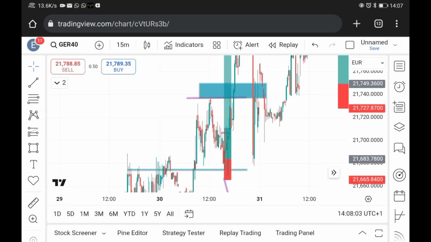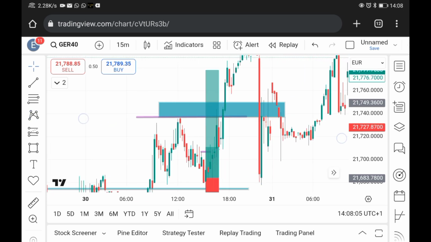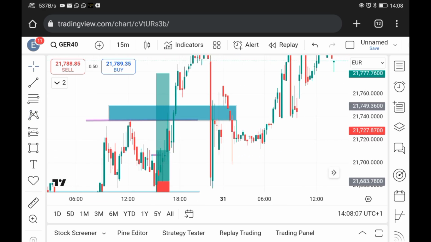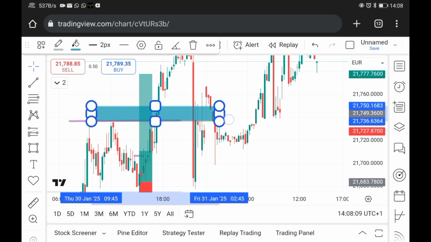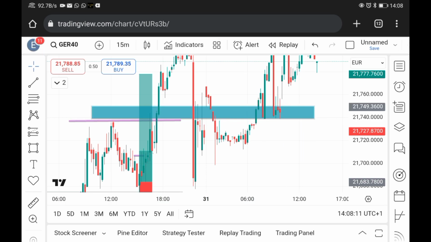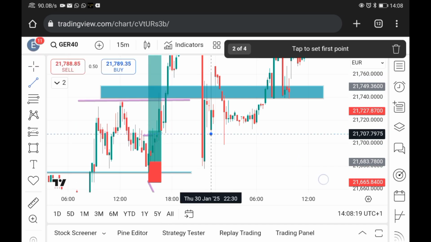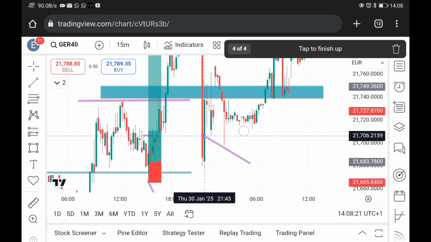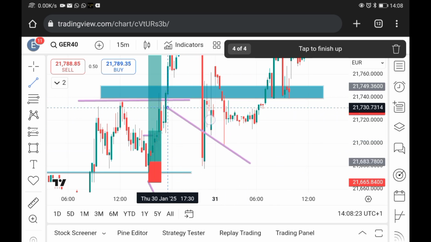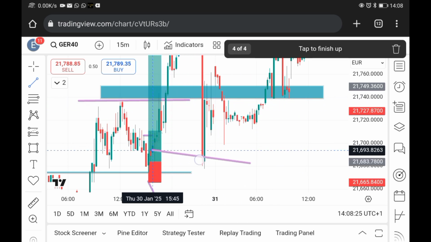So let's move to M15 and see how the market came into the zone. So let's scale it to the future. You can see this very one here, this very leg here. This is why you should always wait for a confirmation before you take any trade. You can see this leg, as it came, it pierced through this zone.